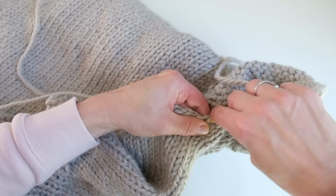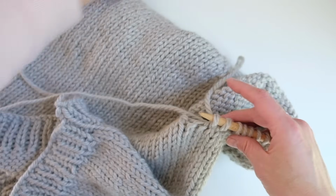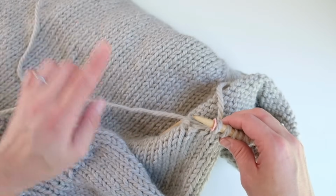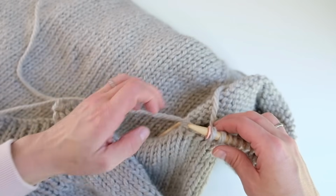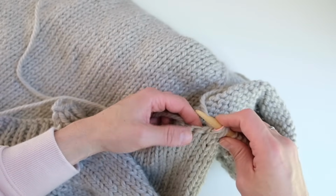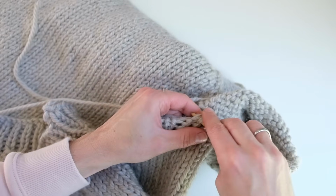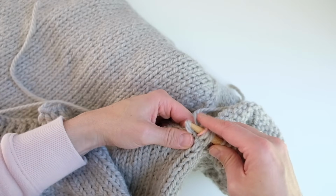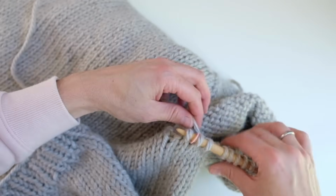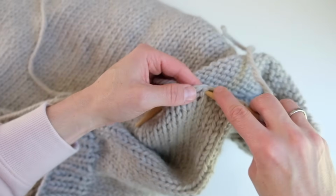So we've picked up 2 stitches and we had cast on 4 at the underarm. I'm going to place the stitch marker on the needle now to denote the middle of the underarm, and this will now become our beginning of round marker. So we're going to continue going into that stitch that's kind of sideways and the stitch right above, and pulling the yarn through to pick up stitches. So I've got 3 stitches, and you might need to keep pulling that first stitch a little bit. This is a little wonky.